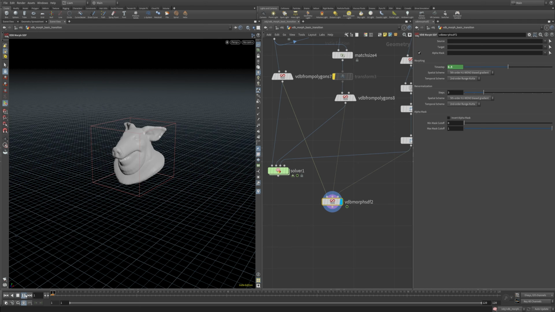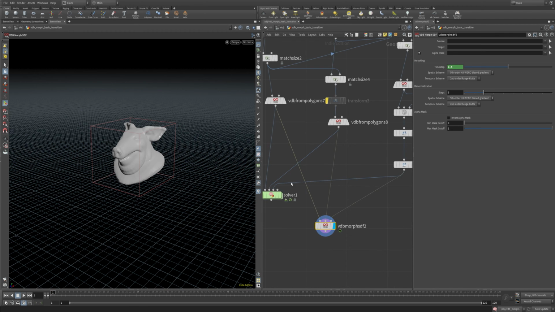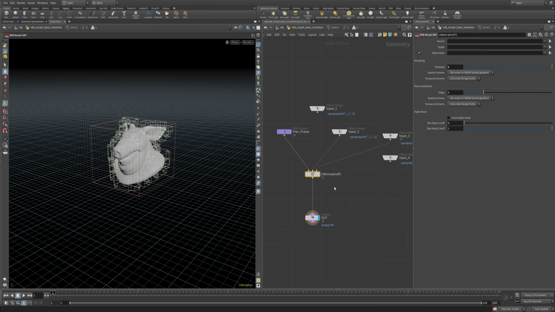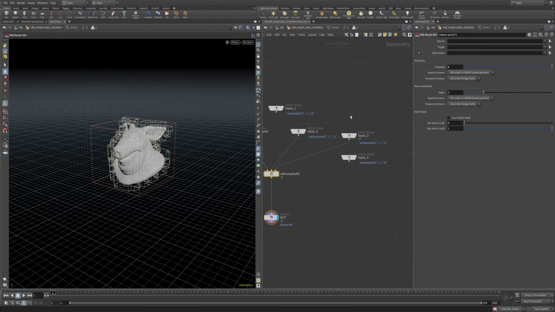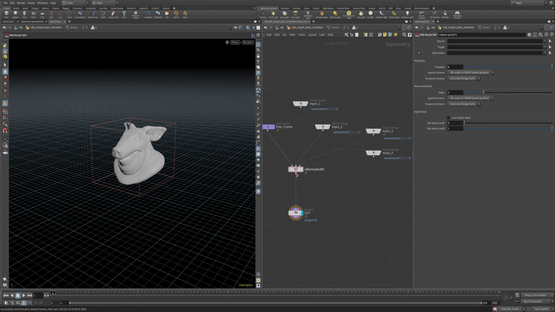Sadly, that's not true. It's still heavy. Once we get to about here, we're still keeping all that data in memory and it's not any faster. So Tyler Bay's technique to save the day, again: piping this into this third input here, and just like we did before, but instead of previous frame, input number 2, and leaving it like that, we've got input 3 coming in like so, with just a time step of 1.